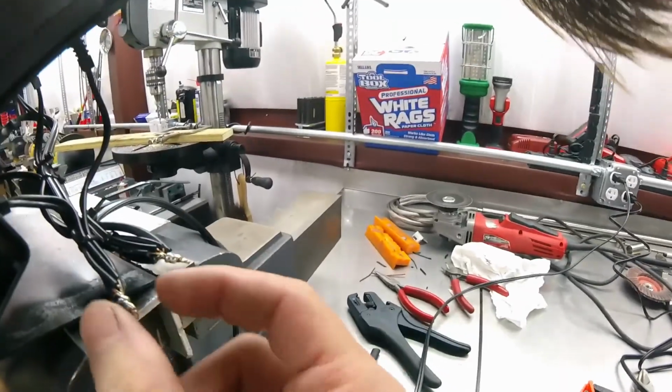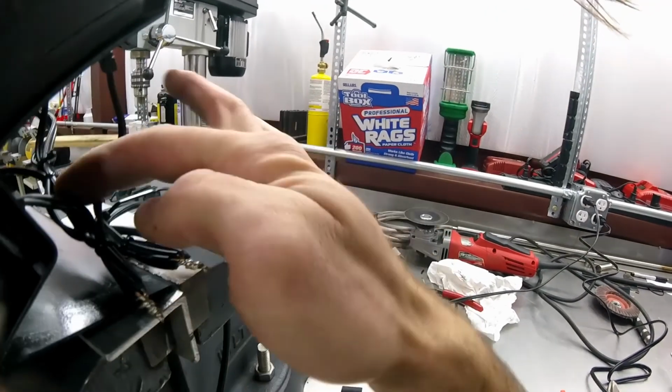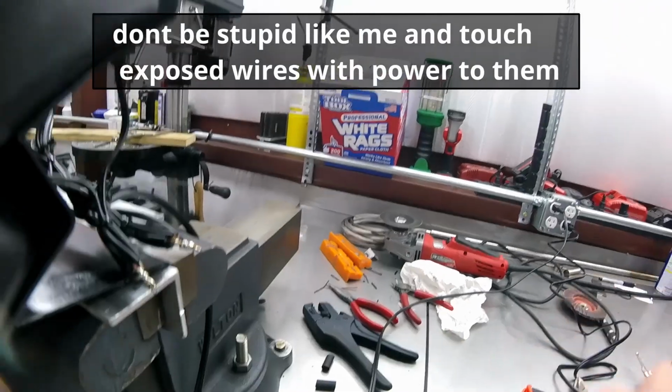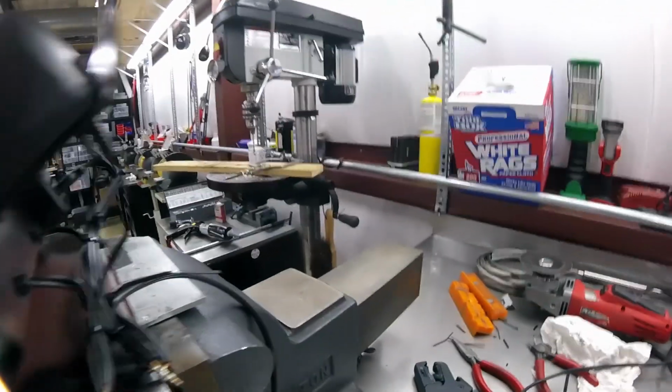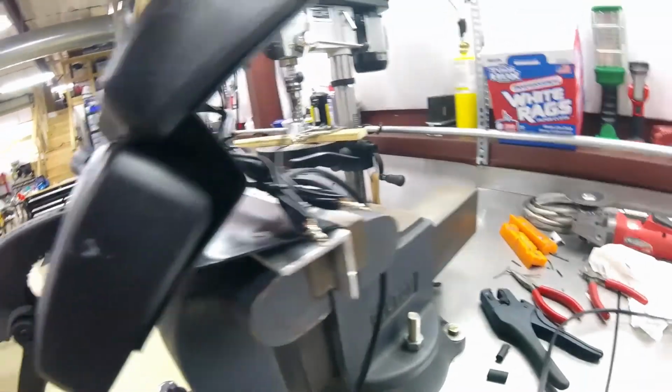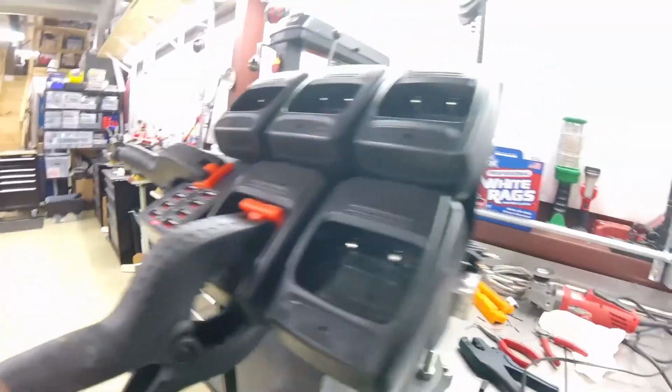I hope that charger's not gone bad. Maybe the light's just bad. Oh, I should probably not be touching that. Huh. Oh, I almost just shocked the shit out of myself. Okay. Cool. Well, no light on that one. No telling if it's good or not. I'll have to get a radio to find out.